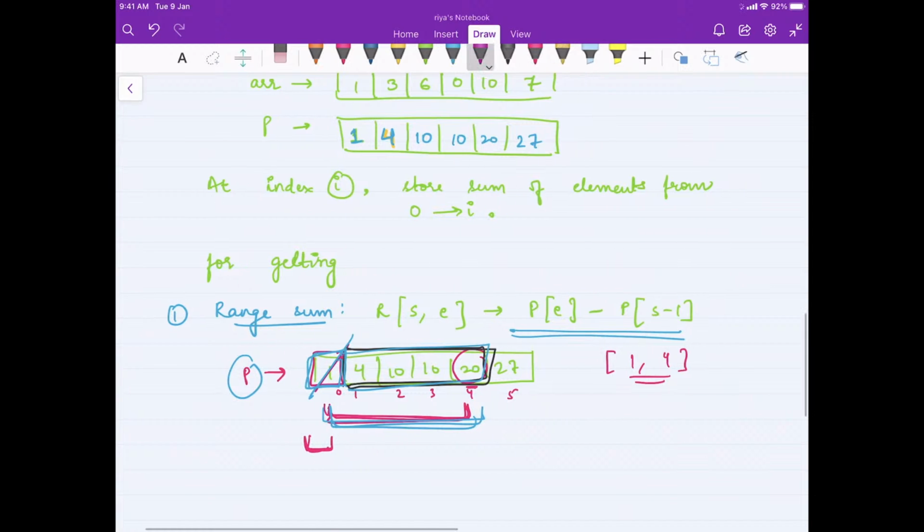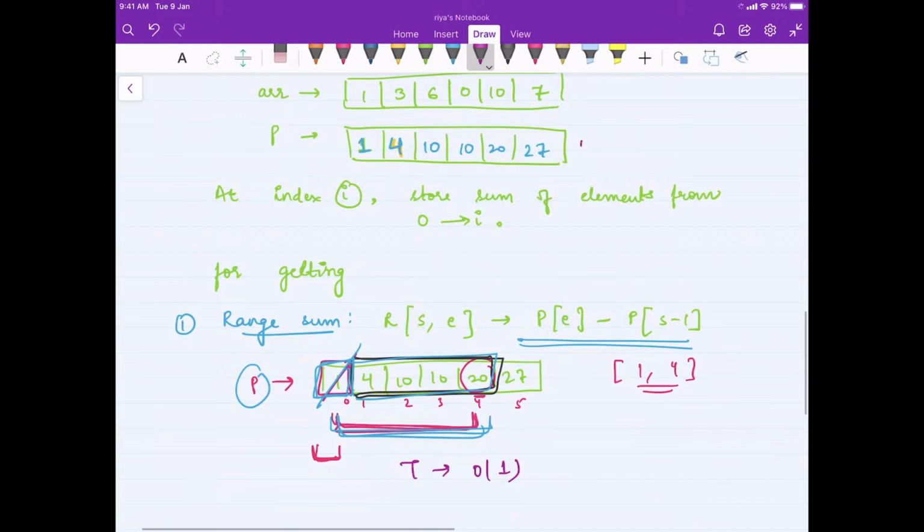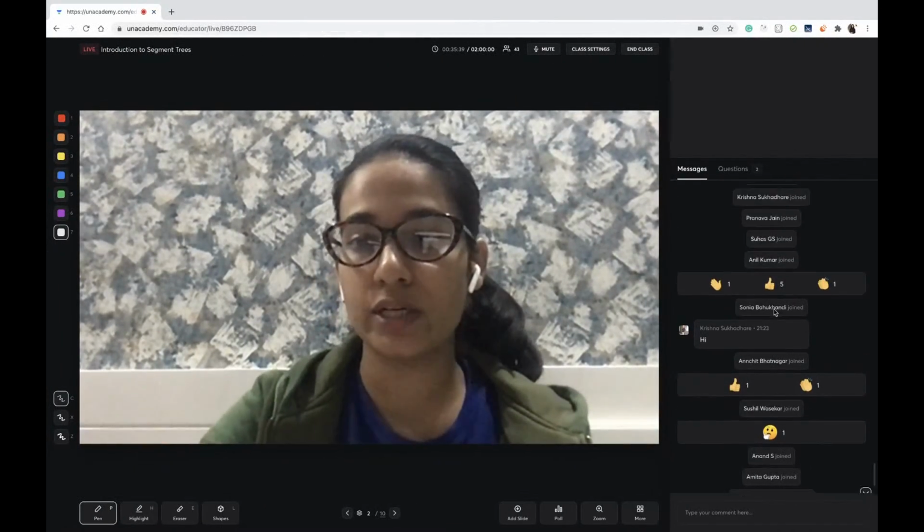And what is the time complexity of this approach? This approach comes out to be an order of 1 approach, right? In terms of time complexity, this approach is pretty efficient, and it gives you order of 1 complexity for solving this question. Once, you will have to do this task of order of n to find out the prefix sum, but once you have done it, each range sum operation is going to have a complexity of order of 1, right?